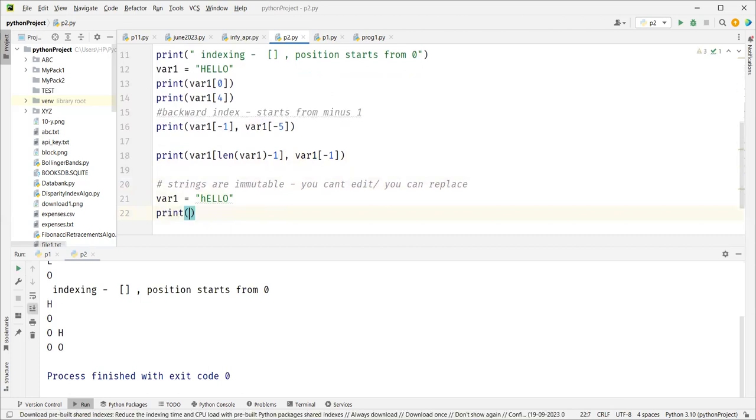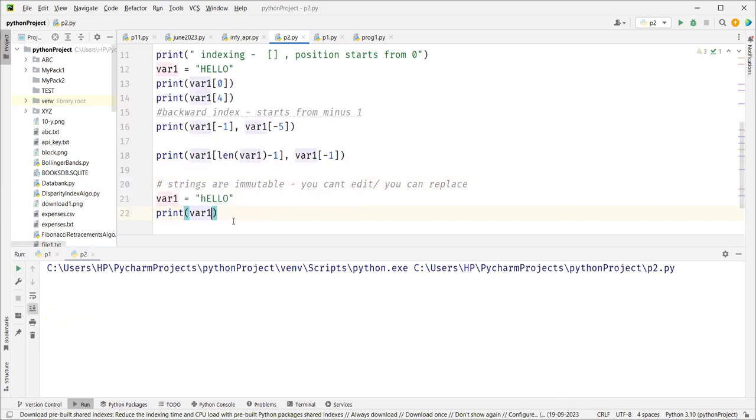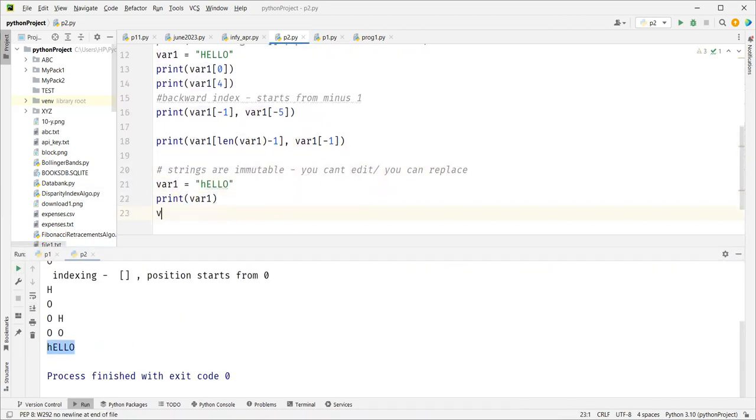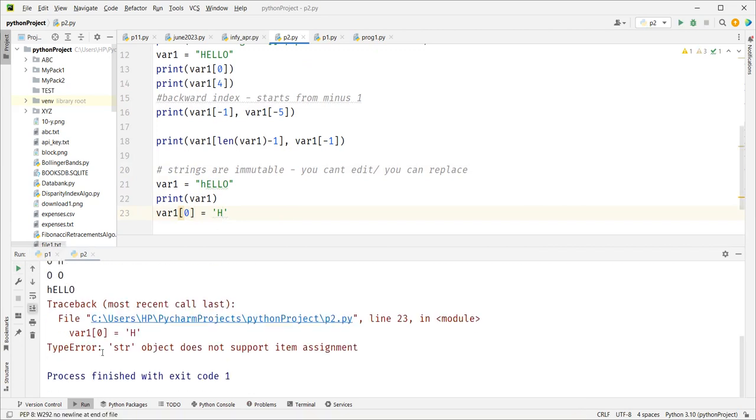Earlier var1 was something else, now it has become something else. So I'm replacing it. This is perfectly fine. But if I try to replace var1 of 0 equal to h, this is not possible. You'll get an error: string object does not support item assignment. That's why you say immutable. You can't edit it.